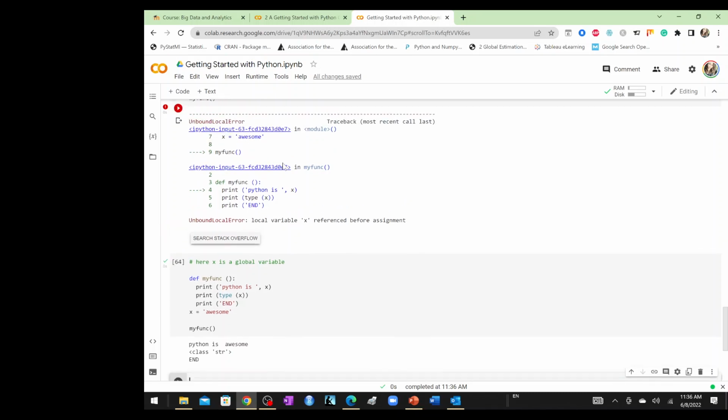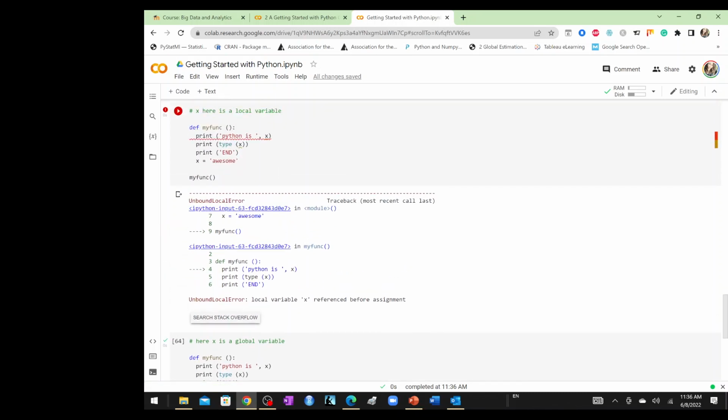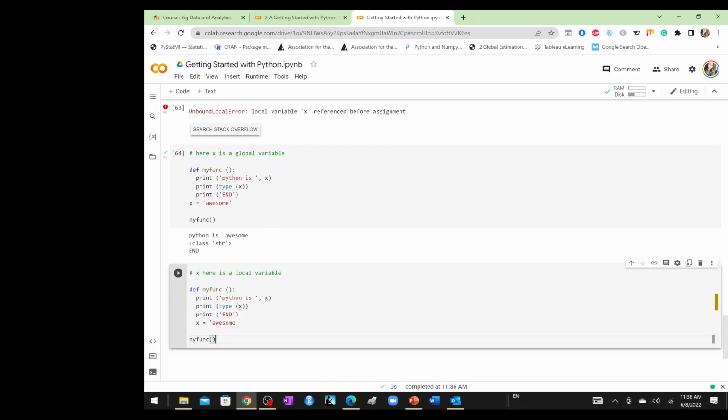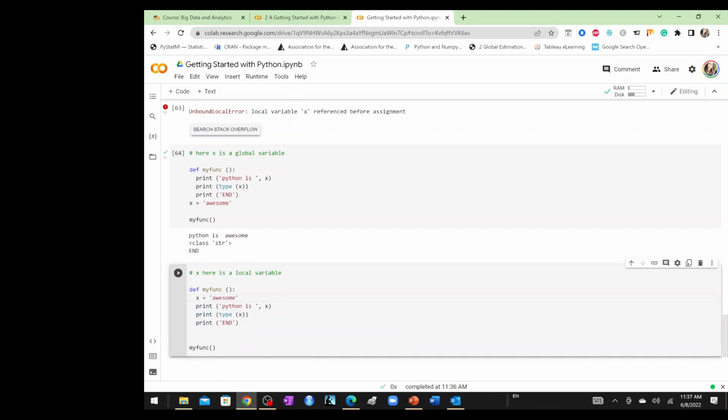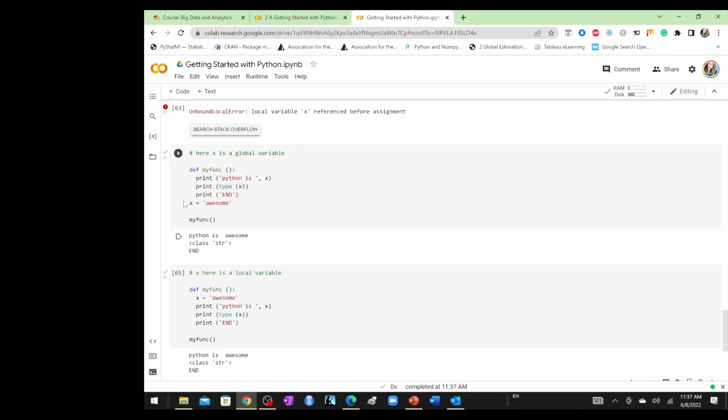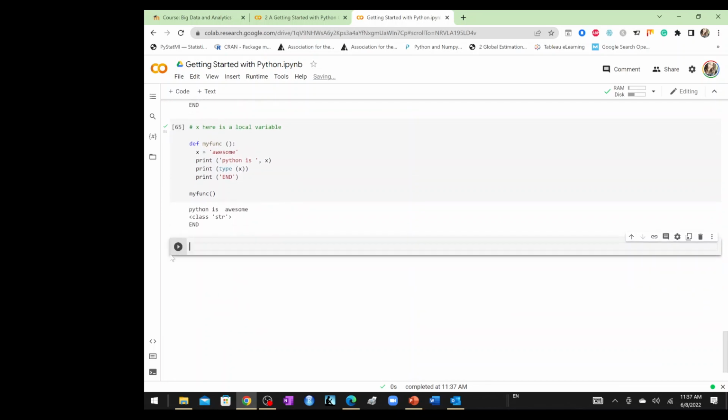This is local. When this variable is local, meaning there is an indentation, of course, this is what signals that it is local, it should be mentioned before, okay? But over here, when there is no indentation, this makes it global. All right, so I thought this was a good exercise and good example to show you the difference between local and global.